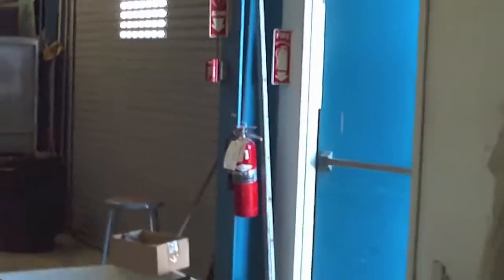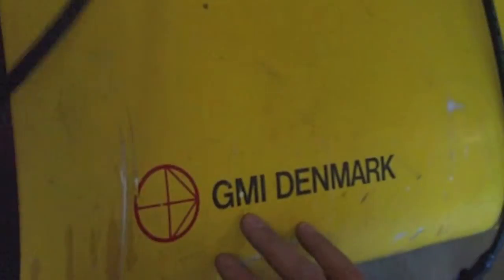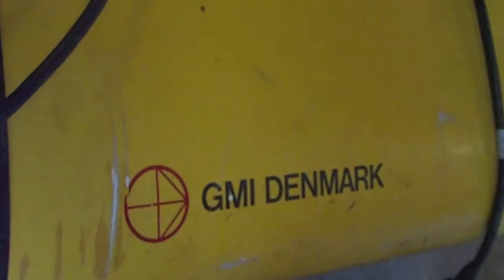So this is a Scanfish. Who makes the Scanfish? This is the old company that used to make it, GMI. I think Scanfish got picked up by another company, EIVA. They currently support the Scanfish.